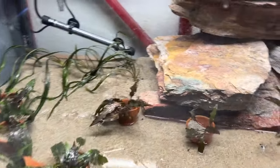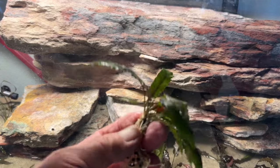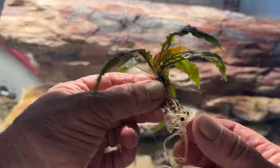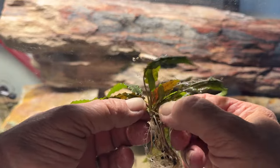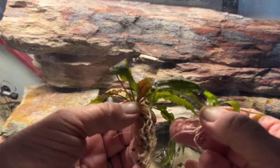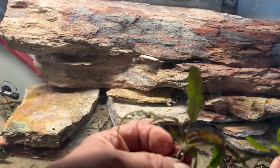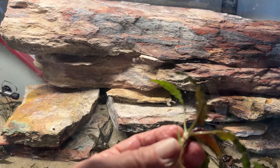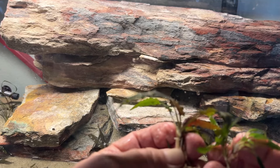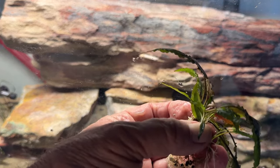That's where it is. I'll show you a bit of the magic here for those of you who don't know this. I just unpotted one of these crypts. All right, there's the root mass. I'm trying not to block the light, but you can see it's divisible. So now there's two out of this pot, and there's a third one. When I bought these, I was able to divide some out. Now I'm able to divide some more out. So out of that pot of one, I have three. Yeah, they're smaller, but they're going to grow. These have all done really well. So when you get plants like this that you can divide, jackpot.